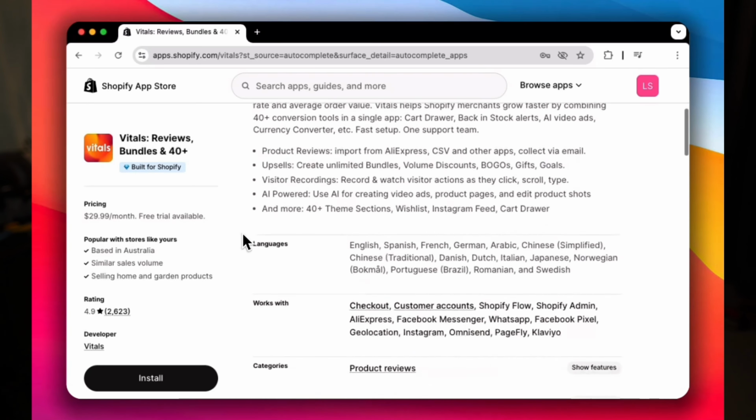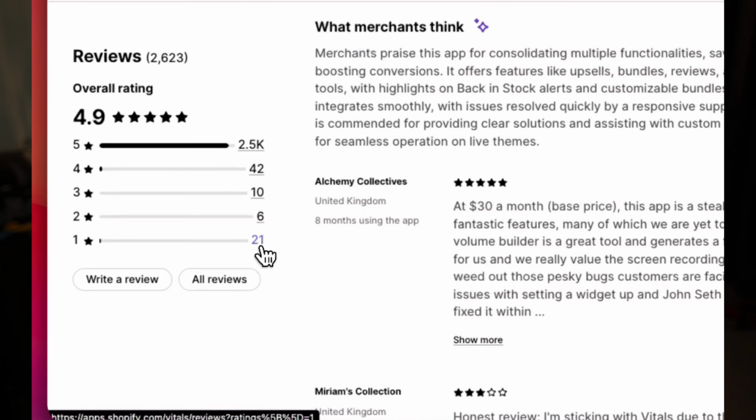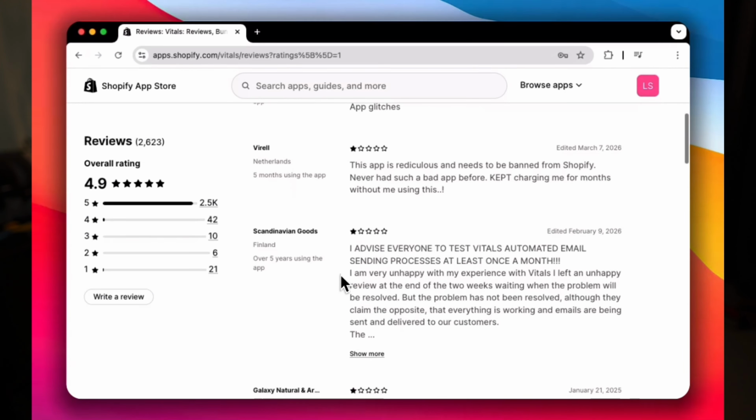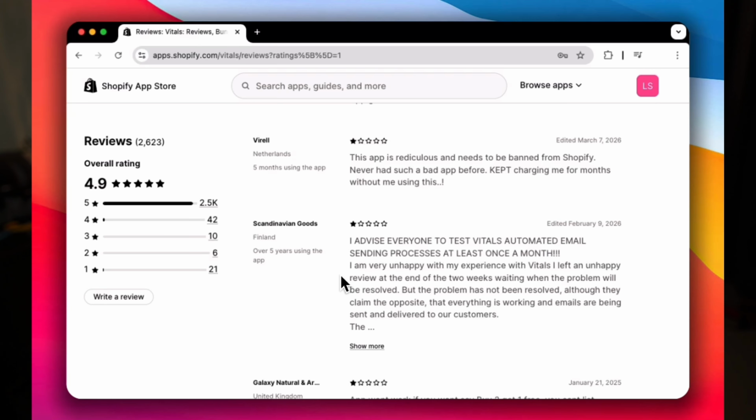So here's how to flip that. Before you install any recommended app, open the Shopify App Store and read the 1-star reviews, specifically the 1-star reviews. That's where you find the merchants who've actually used the app in production and hit the walls that the affiliate videos skip. Billing issues, support ghosting, performance problems. If the same complaint shows up 5 times at least, assume it'll show up on your store too. When someone gets paid every month that you keep an app installed, then their review isn't actually a review. It's basically a sales pitch, but with a timer on it.